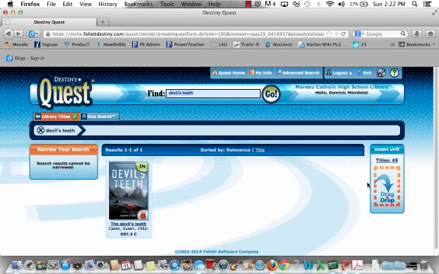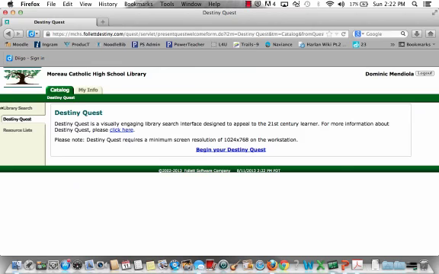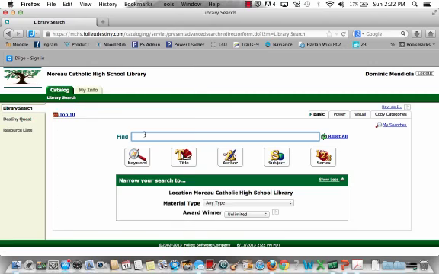If you want to add to a list from this interface, you just need to make sure that you have clicked on the correct resource list in that academic interface, and it will just show up here. But it's, as you've seen, fairly easy to go into this interface, search for a book, and then add it to the resource list. We think you're really going to like this software.